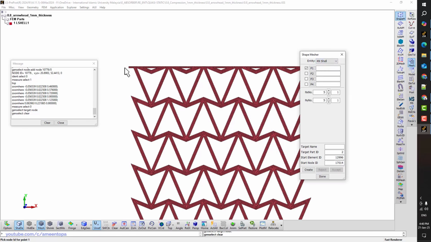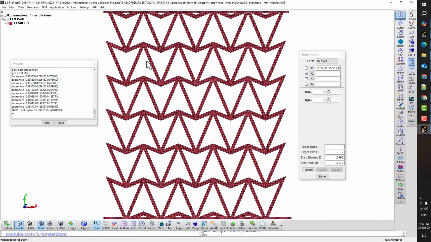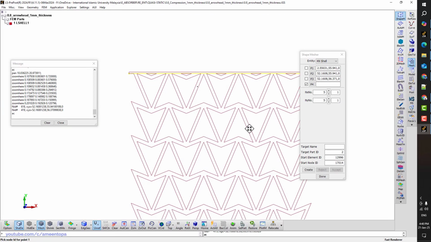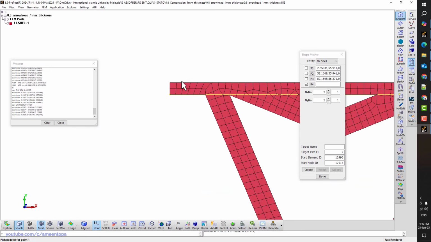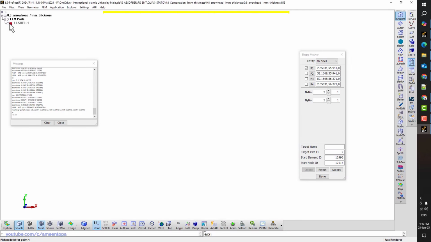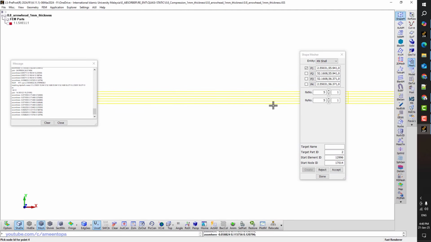Now I go to the shape mesh and auto mesh, select the 4 points, and then create the mesh. I hide the structure, and then I just choose a suitable number of elements here. Okay, maybe 100 here.